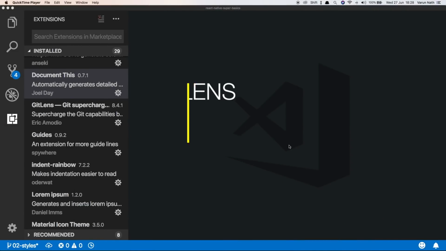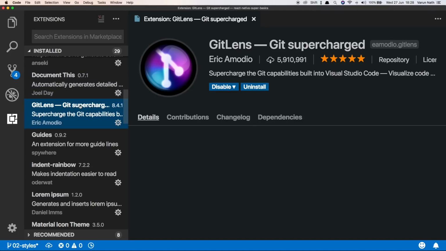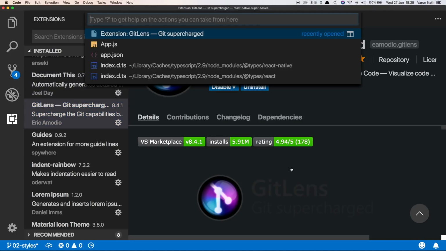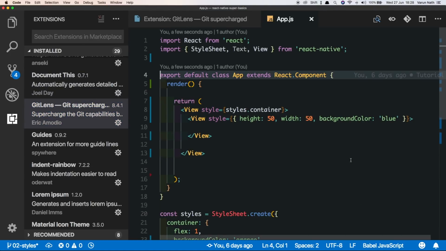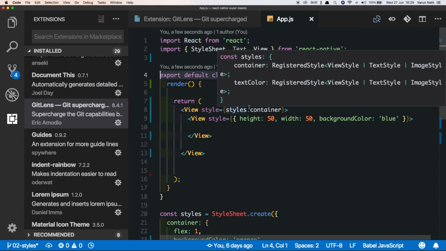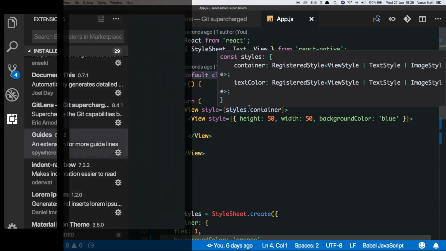For those of you working in teams, this next plugin called GitLens is an essential. Once it's installed, you'll notice when you pull code from your repository, it'll show you who has created what part of your code. So as you can see over here, it's showing me that I've edited this code 6 days ago and on what branch I worked on. This makes it extremely easy to see what changes were made by whom and when.